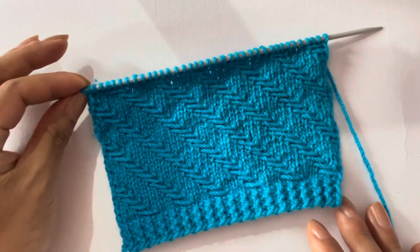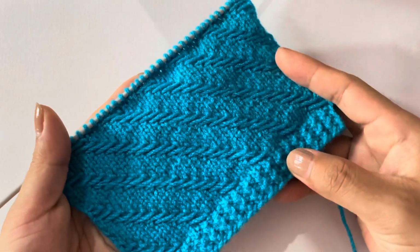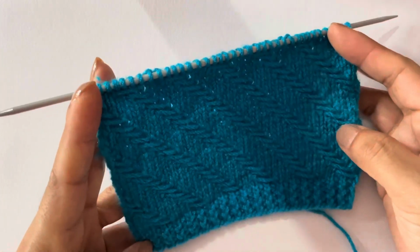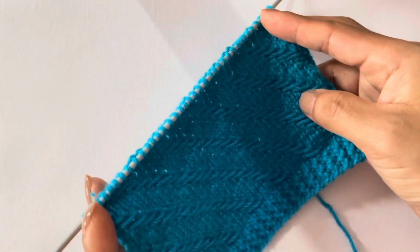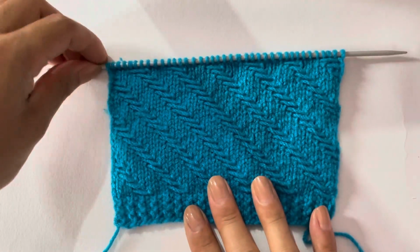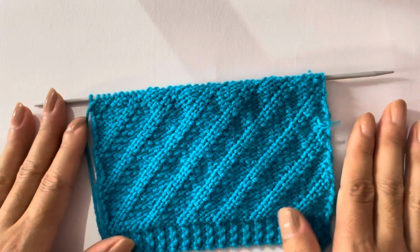In this video, we are going to learn to knit this very beautiful stitch pattern. This pattern can be used in your gents and ladies sweater, and this is the way it looks. Wrong side looks like this. Wrong side is all purl rows.